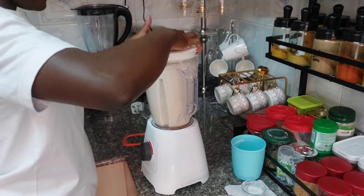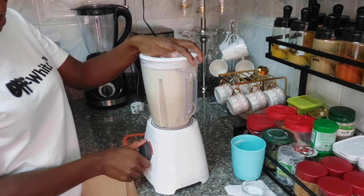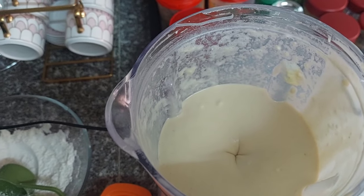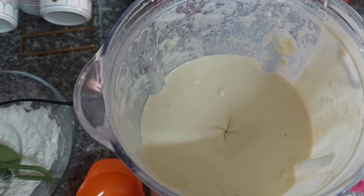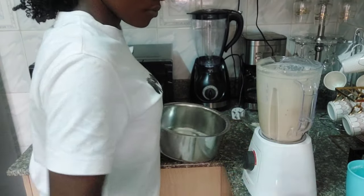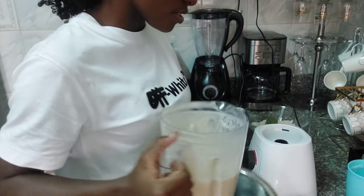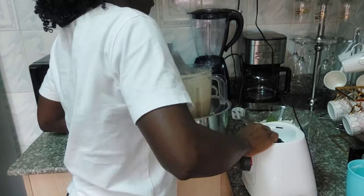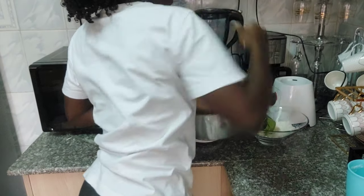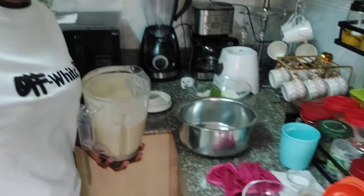I will then blend again. I try to let go of all of the nonsense. I'm going to use my sufuria because I don't have a baking pan. I will add the flour in the sufuria. I'm using a front camera.